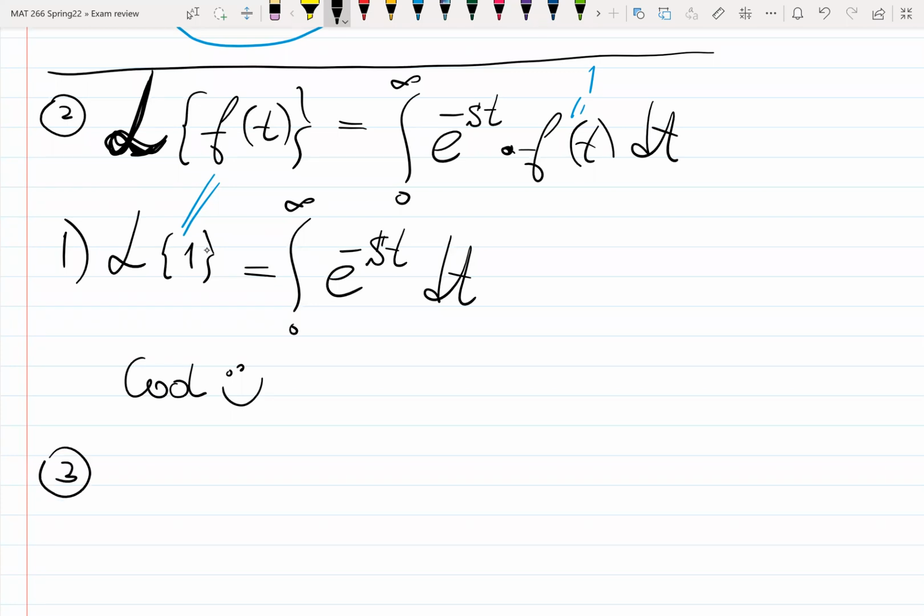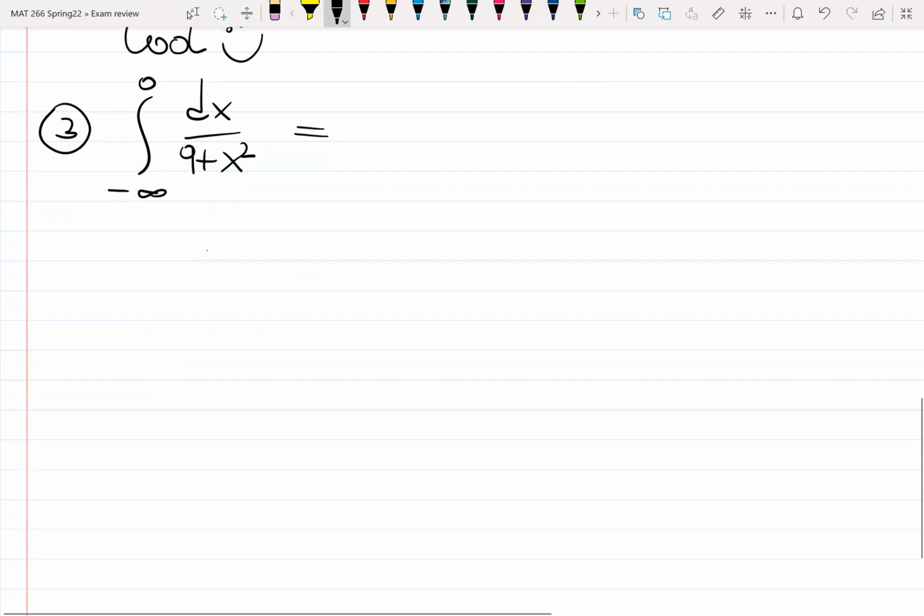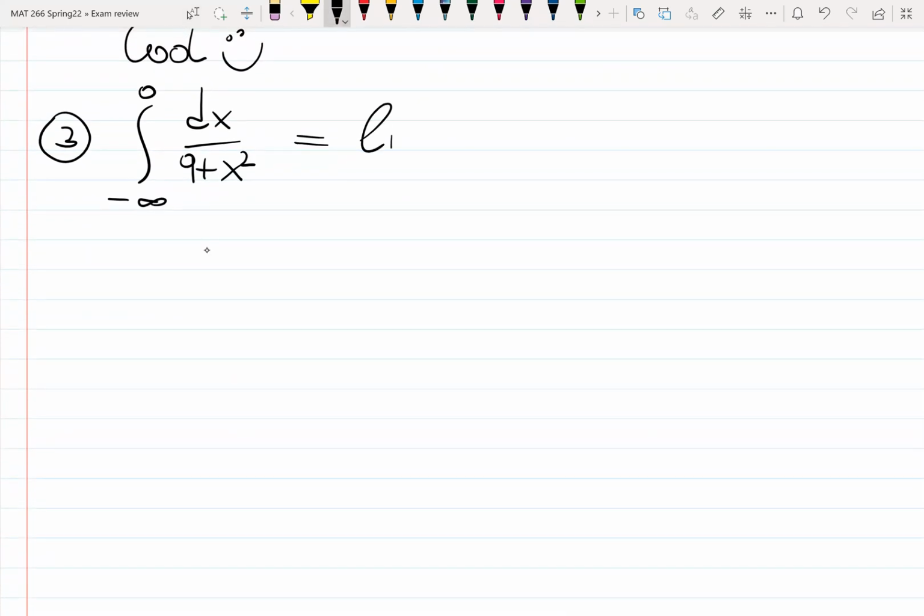One more, let's do this one. Kind of people get stuck usually with this one. dx. How come the answer of this integral is pi over 6? Because this is an improper integral. We can write it down as a limit from a to 0, where a is going to very, very huge negative numbers, dx over 9 plus x squared, like so. But what is the integral of 1 over 9 plus x squared? It's some kind of arctangent.